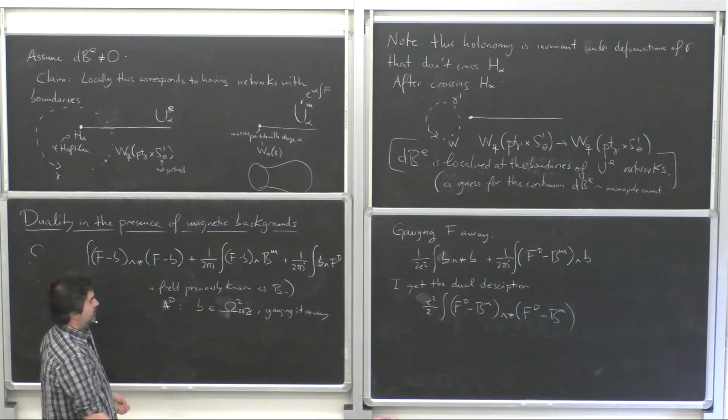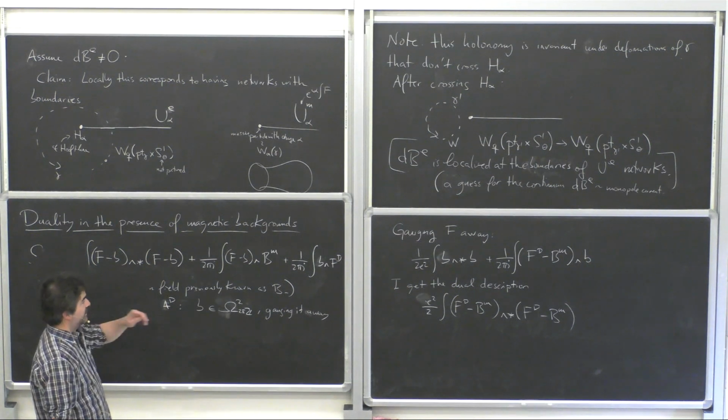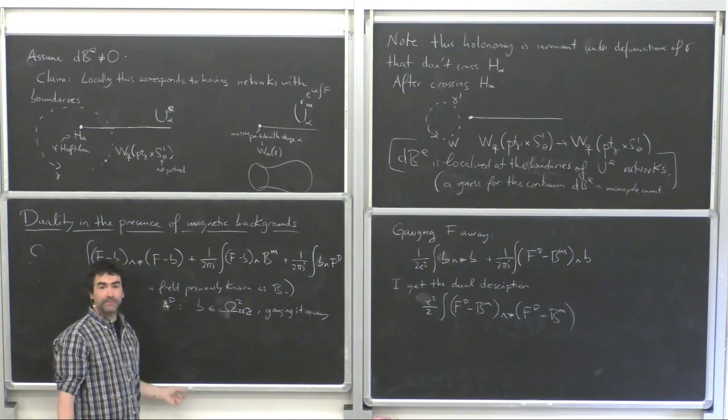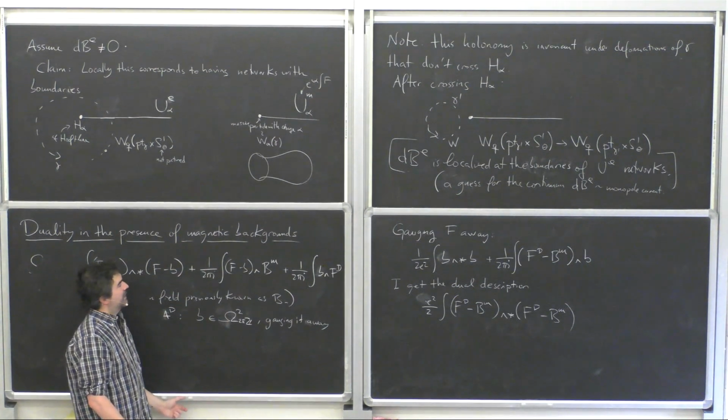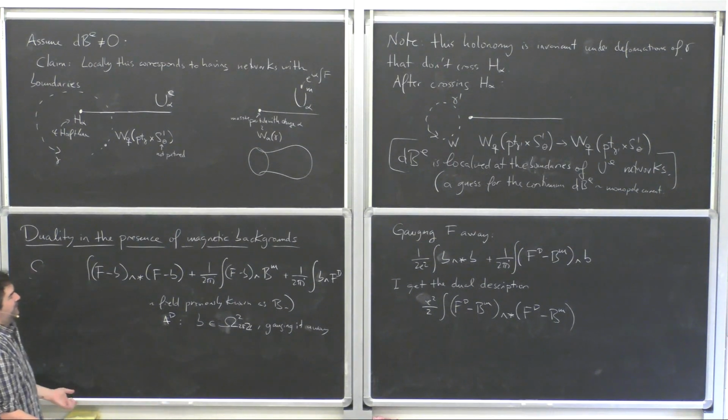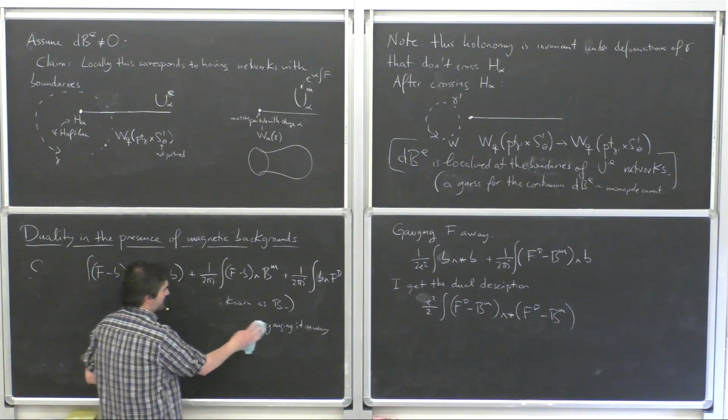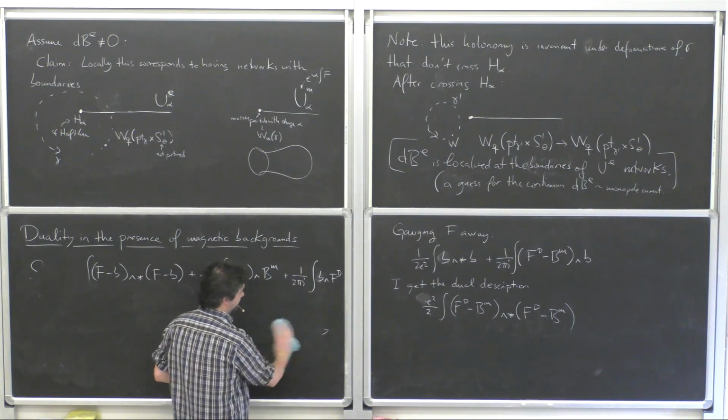Okay, so one exercise you can do is to run the argument starting from an electric background. That'll be a natural thing to do. And the final thing one would like to do is to put both backgrounds at once and run the argument. Now you run into a problem if you try to do this, so let me explain this problem. It will be our first example of an anomaly.